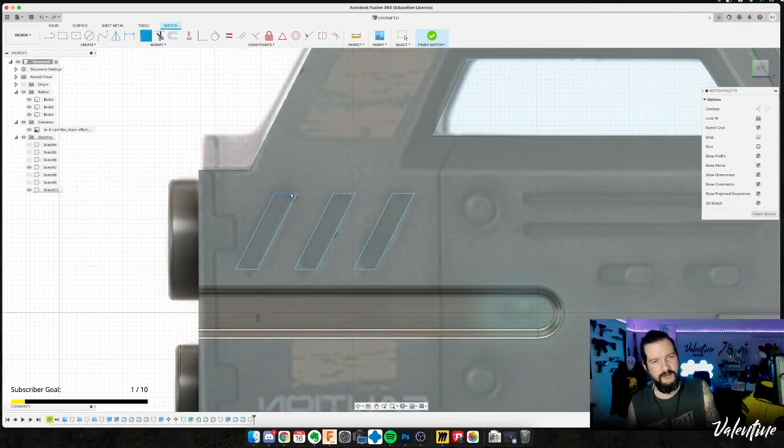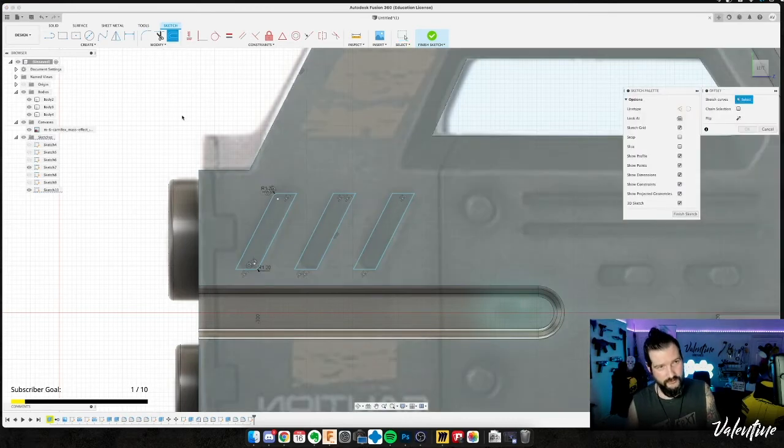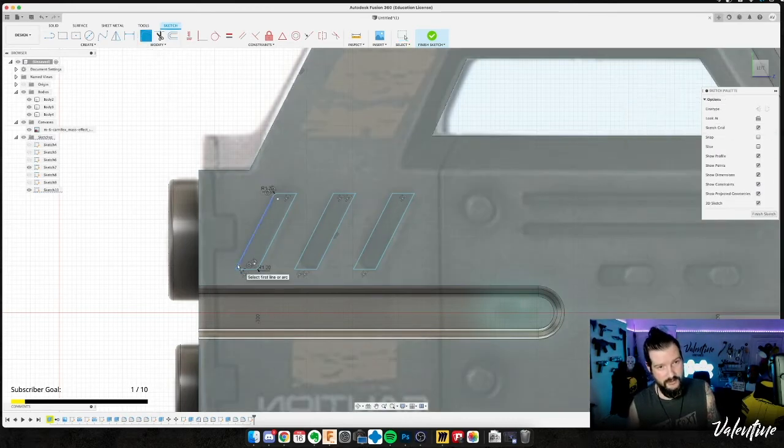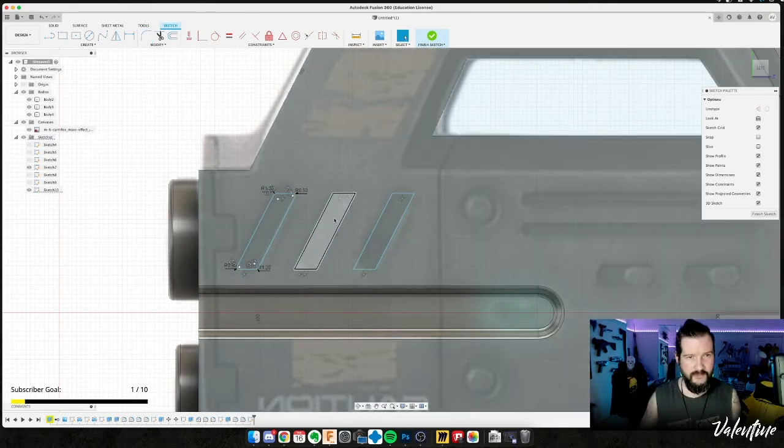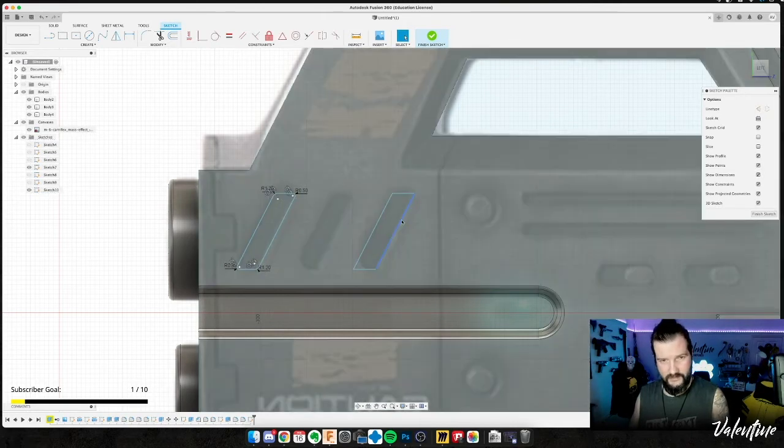So, fillet tool for here. The last one was 1.2, that's what I say about keeping lots of numbers in your head. So again, 1.2, and then the other one was 0.5. So here, 0.5. So then if I just get rid of these two, it'll be easier just to take this one here.